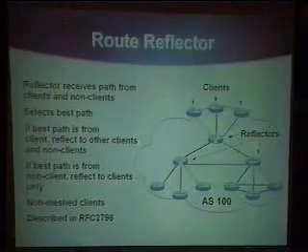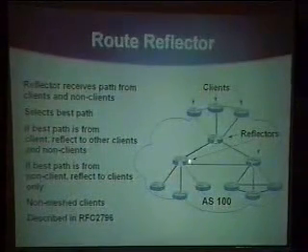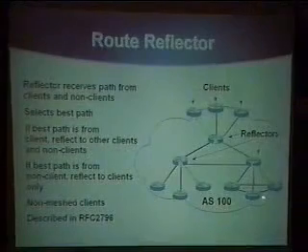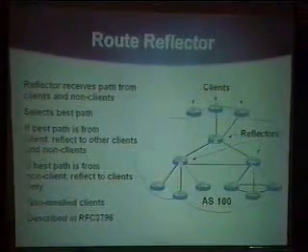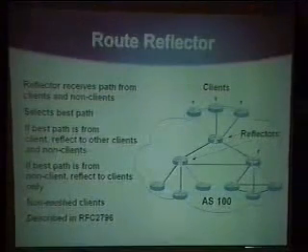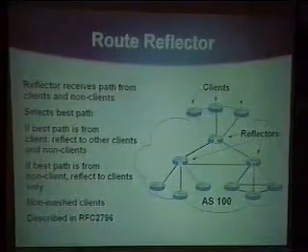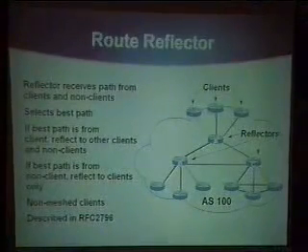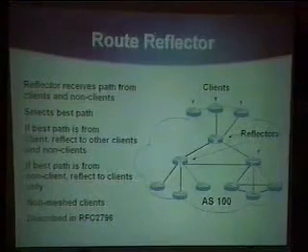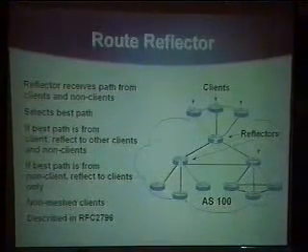You can have all the clients just pointing to the reflector, or you can fully mesh the clients as well if you want to. Okay? So there are two ways to do it. Most ISPs just do this. They'll have the IBGP sessions just pointing to the reflector. If you want to read about it, it's described in RFC 2796.